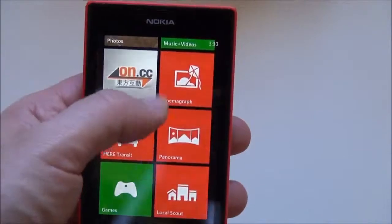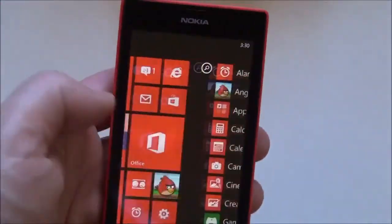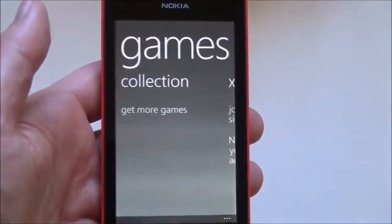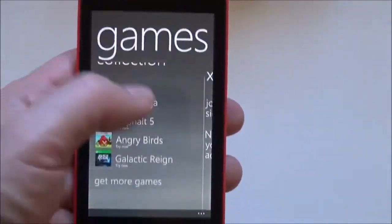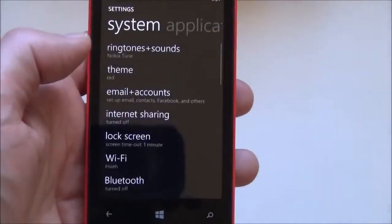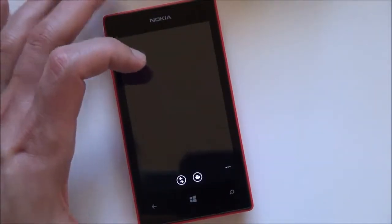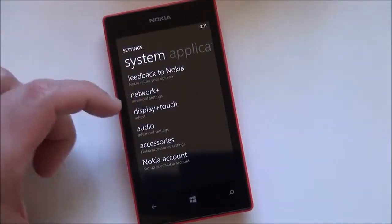It was actually pretty slow to boot up at first. I was a little concerned about it, especially with the speeds. But now that it's up and running, it actually seems okay. I don't have myself logged in here, but you can kind of see there's really no lag. Now, if you're curious about the firmware, what version of the OS this is, we'll scroll down. I launched the camera by accident, which I still haven't tried yet.